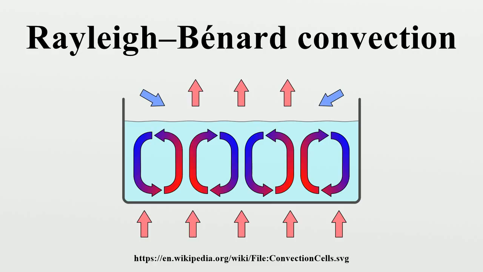In the case of a free liquid surface in contact with air, buoyancy and surface tension effects will also play a role in how the convection patterns develop. Liquids flow from places of lower surface tension to places of higher surface tension — this is called the Marangoni effect. When applying heat from below, the temperature at the top layer will show temperature fluctuations. With increasing temperature, surface tension decreases. Thus a lateral flow of liquid at the surface will take place from warmer areas to cooler areas. In order to preserve a horizontal liquid surface, cooler surface liquid will descend. This downwelling of cooler liquid contributes to the driving force of the convection cells.